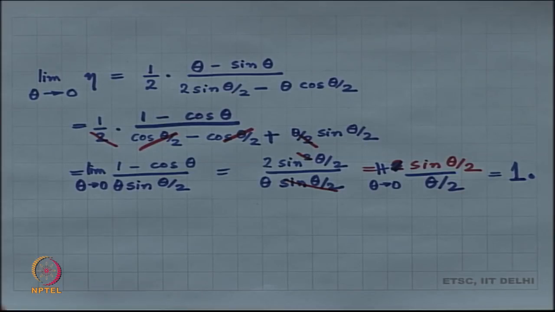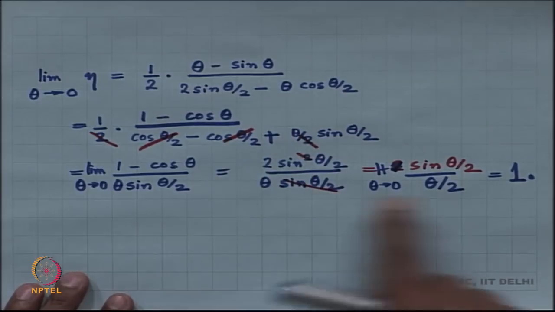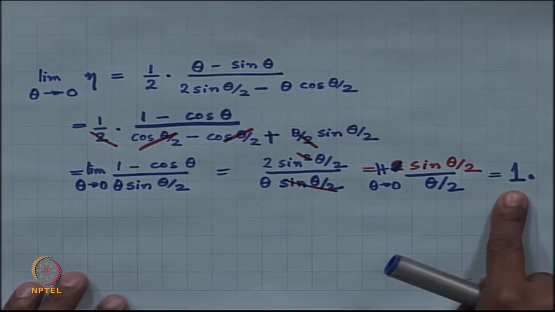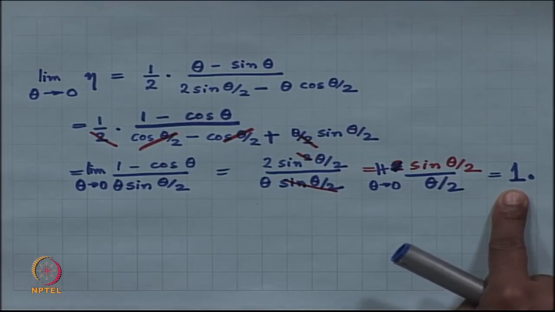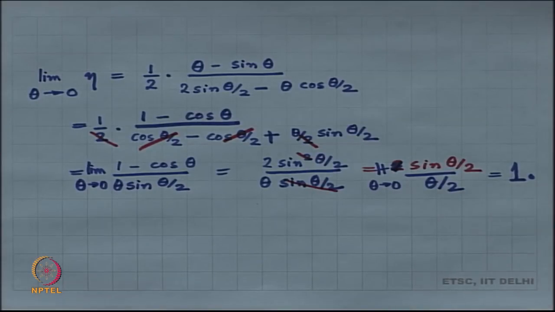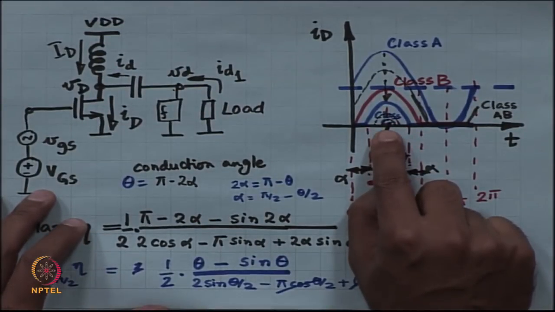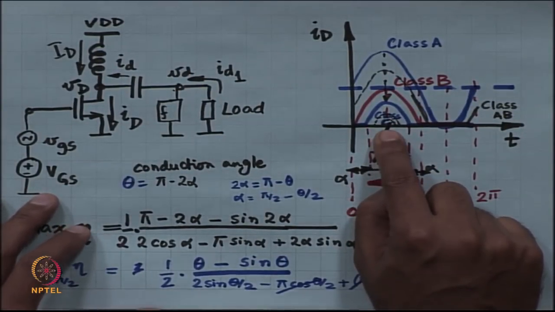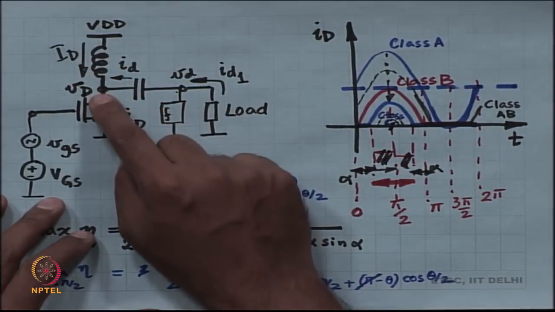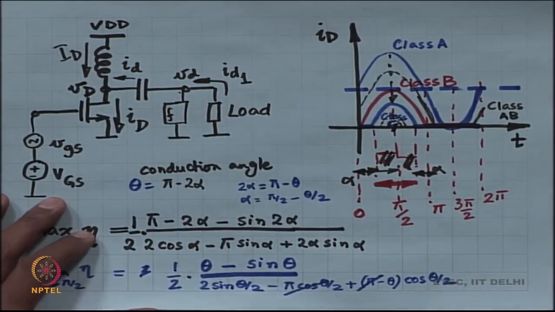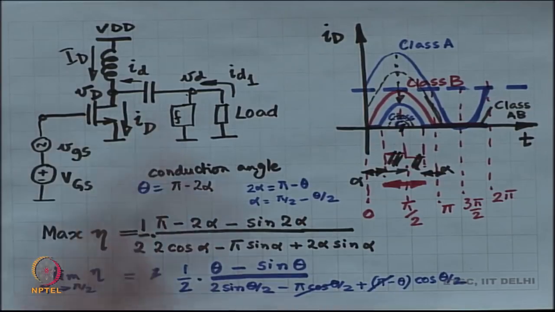So, what do you see over here? You see that as you are dropping the conduction angle all the way to 0, it is as if the efficiency is building up higher and higher all the way to 1. Although in reality, as you are dropping the conduction angle to 0, you are not doing anything. You are barely supplying any current and barely pushing that current into the load. But whatever you are doing, it is very good, it is 100% efficient.